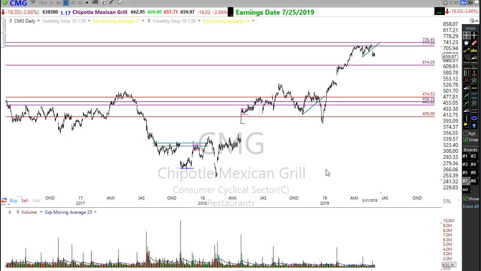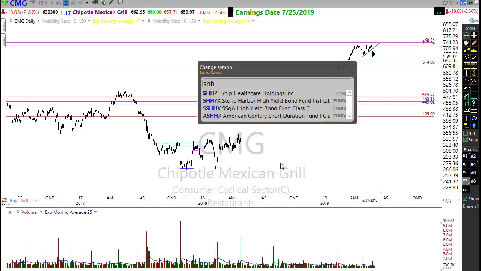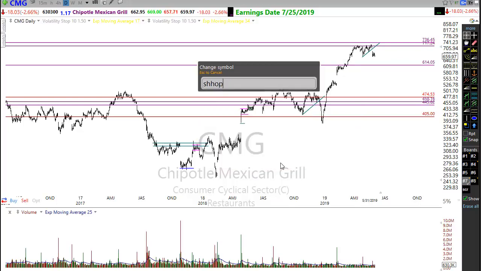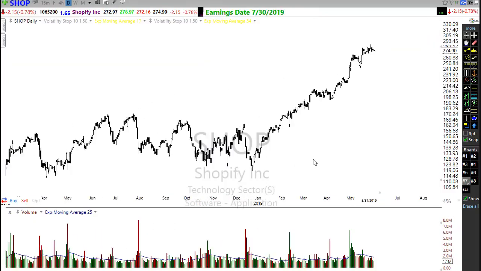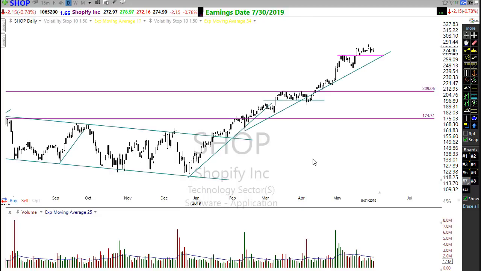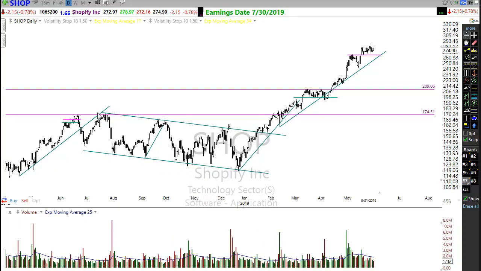Now, the next thing you can do is take those credit spreads in trades that are strongly trending. Take a look at a stock like, well, let's go Shopify. Take a look at Shopify. We know that this stock broke this downtrend, rallied above, and held support, and started to show bullishness.